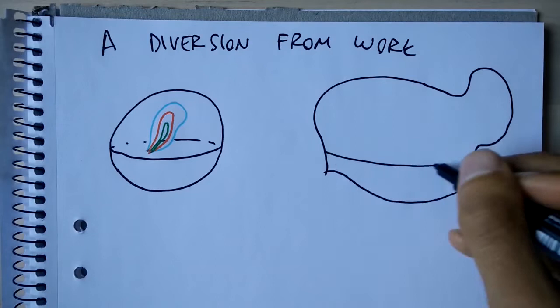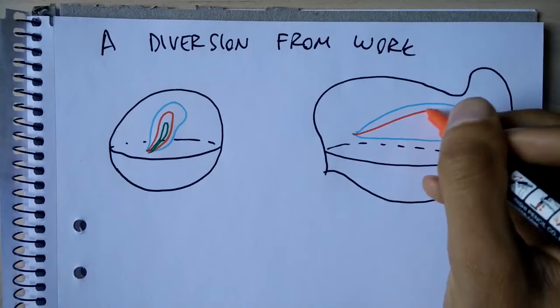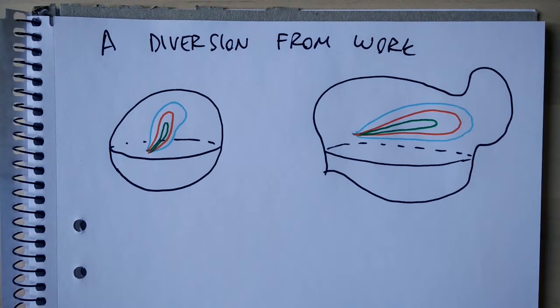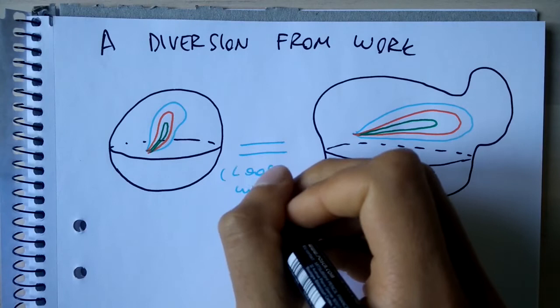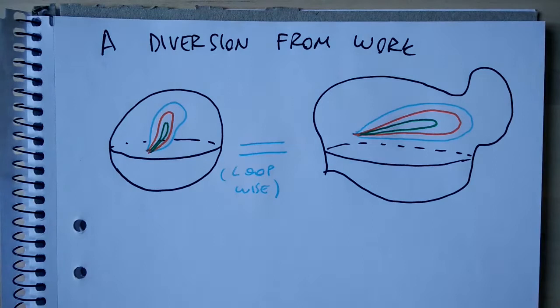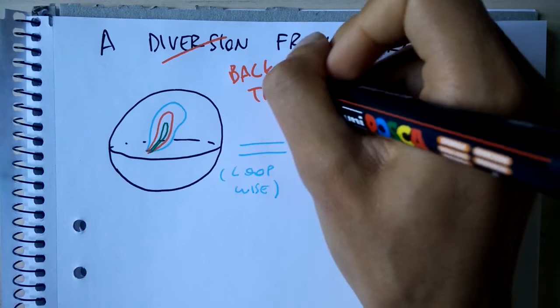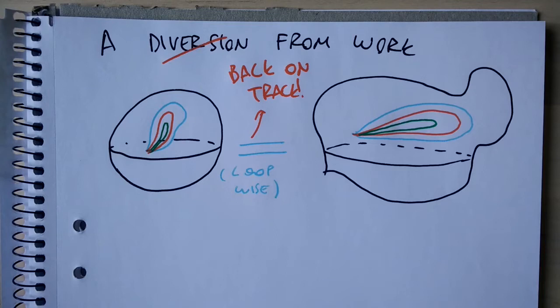Hmm. Then you test this on the Frankenstein as well, and it turns out that the same thing happens there as well. All loops can be retracted to their starting or ending point. Looking at loops then, a ball and its Frankenstein look equal, for both, any loop can be collapsed to a point. So there, we unexpectedly got some answer to our question, what does a Frankenstein born of a ball have in common with the ball? And we got to this conclusion, not by thinking about the problem itself, but thinking about something that looks completely unrelated.